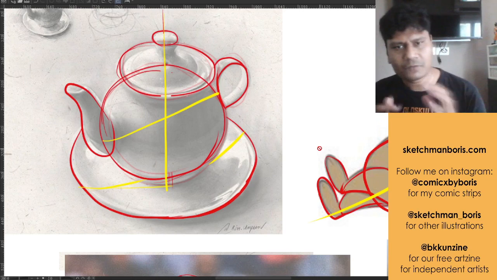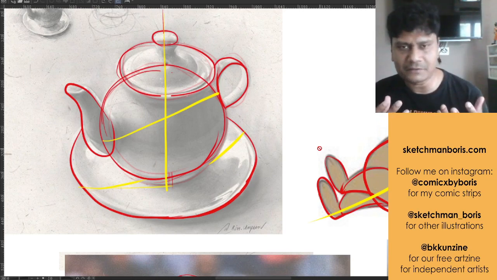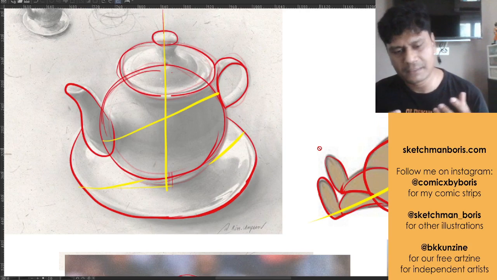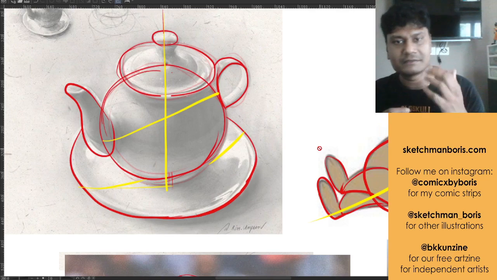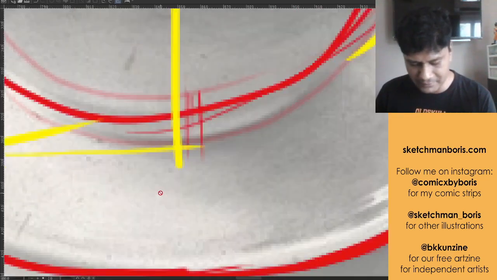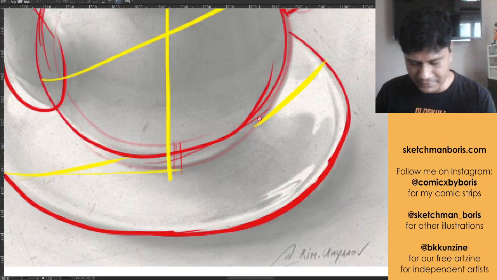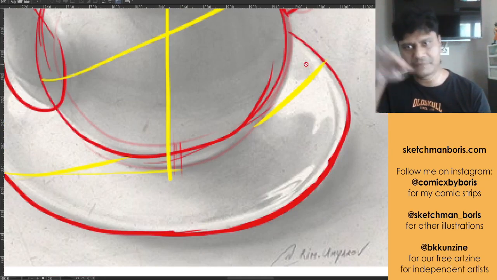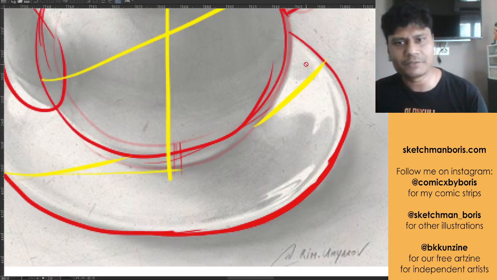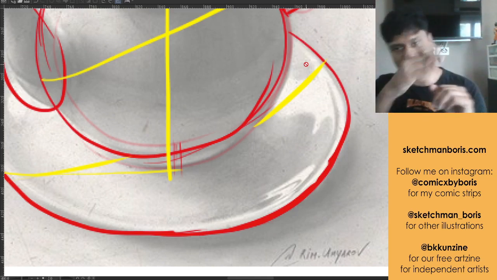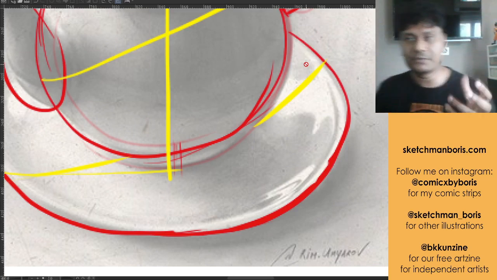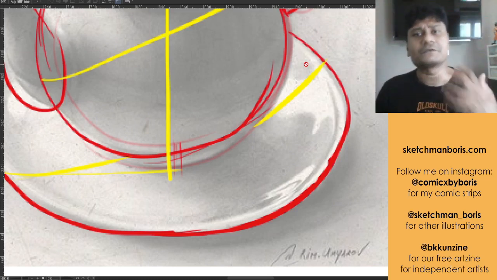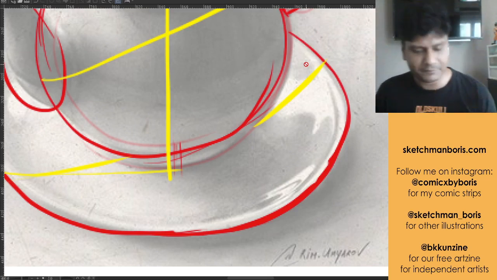And so what are these lines for? These lines, which are called reference lines, are for just telling my brain that this is what I'm trying to draw. For example, if you look at the saucer here, if you look at the yellow line, it's not a straight line. It's curved like this. So this is just a way for my brain to tell my brain that, listen, I'm trying to draw something that way. My philosophy is that drawing is magic, is illusion. Actually, you're creating an illusion. So you have to trick yourself so that you can trick others into believing that it's a good drawing.